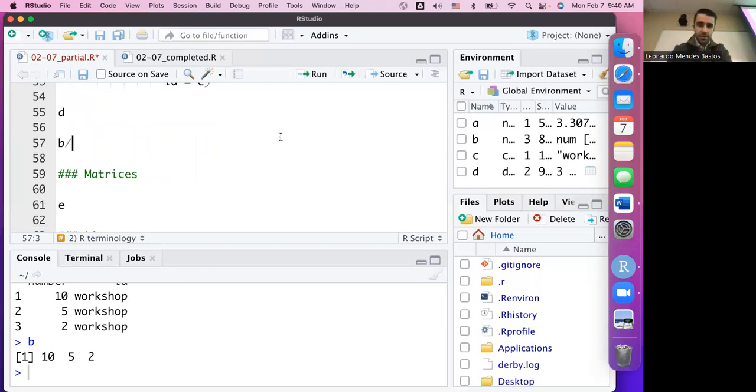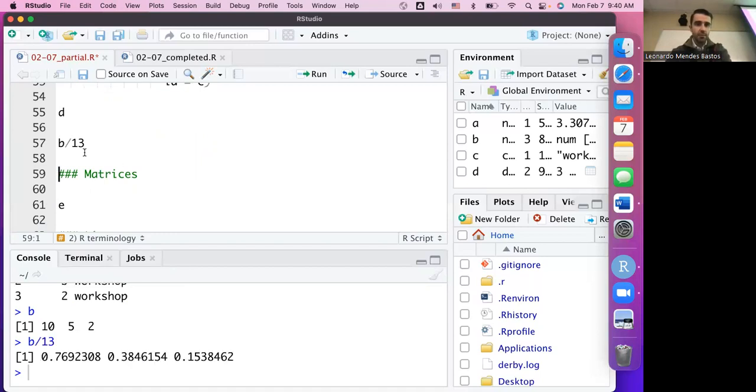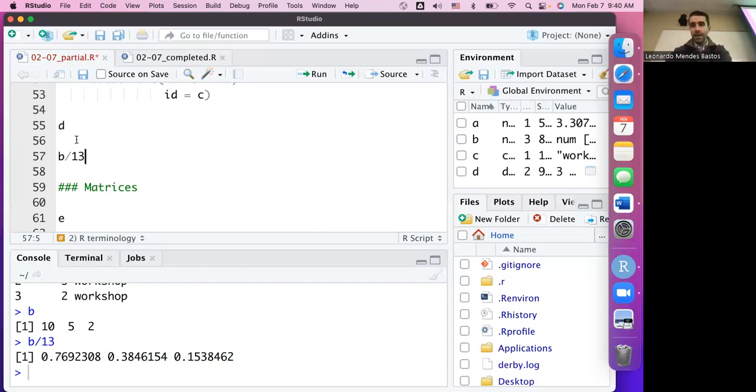I basically just do that. B divided by 13. And then it's going to recycle that 13 for each element of B, giving us the outputs. So you don't have to save this. It was not really planned. I just wanted to show you how R recycles things, names or numbers, to make it match and to anticipate what you may want to do with that number.